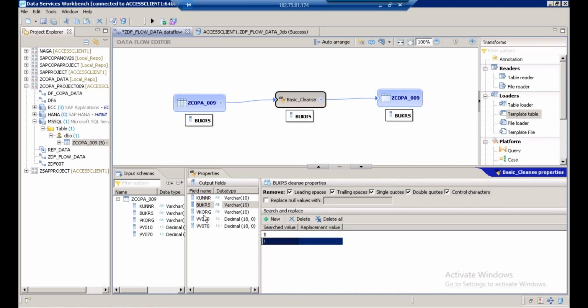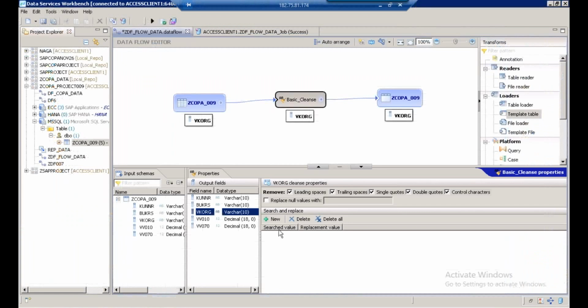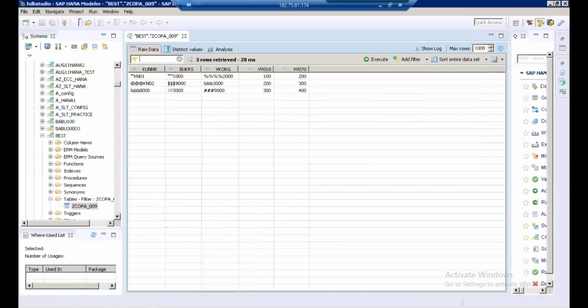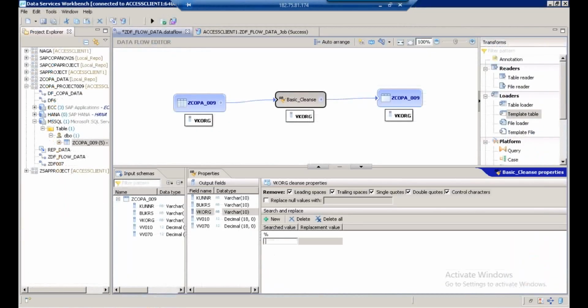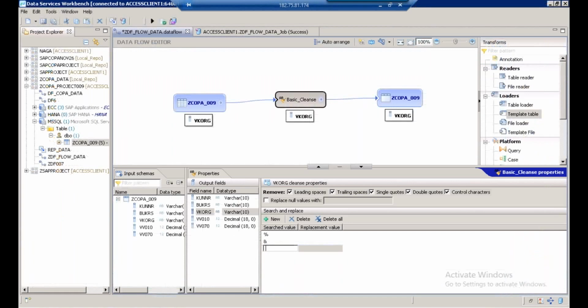And then for VKWRG, what you don't require: for VKWRG you don't require percentage, hash.